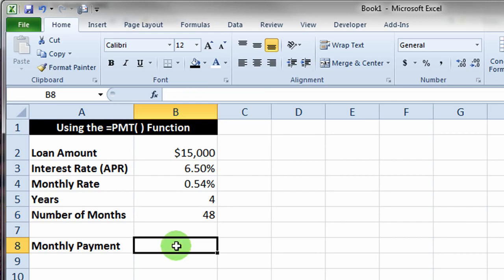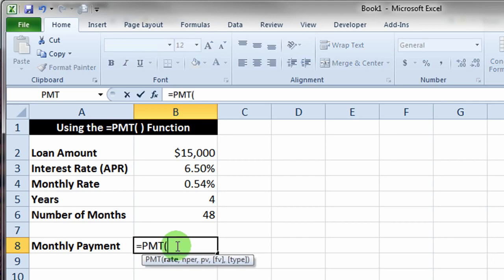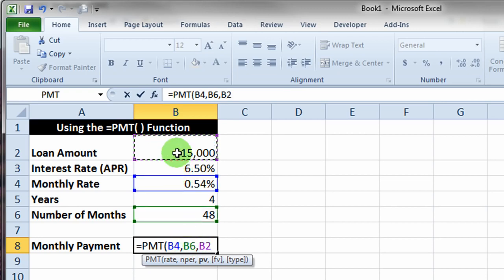So this makes my monthly payment a little bit easier. Let's go ahead and just type this one in and see how that works. So we'll do equals PMT, open parentheses, and it wants the rate, that's the rate per payment, and so the rate for payment is in this monthly rate cell, comma. Then it wants the number of periods, and of course now we've calculated the number of periods. It's right here in this cell. Click there, and then comma, and then the loan amount is in this cell. And we can close that parenthesis.